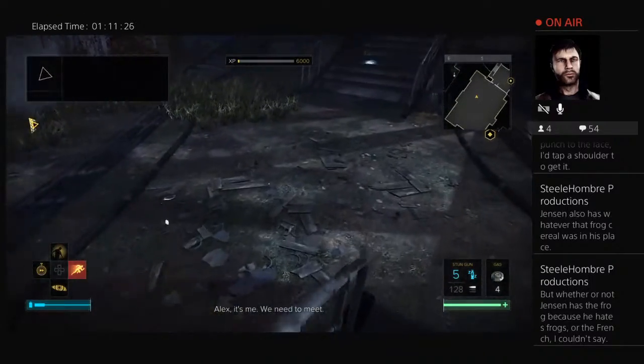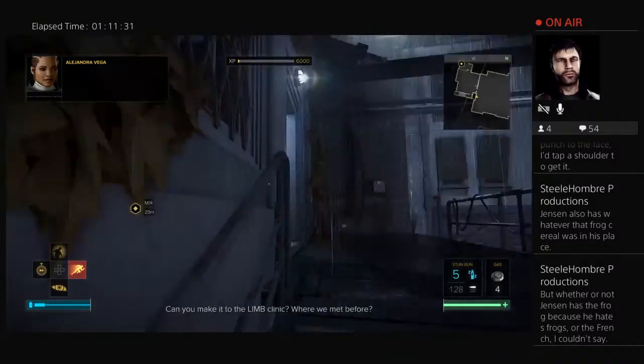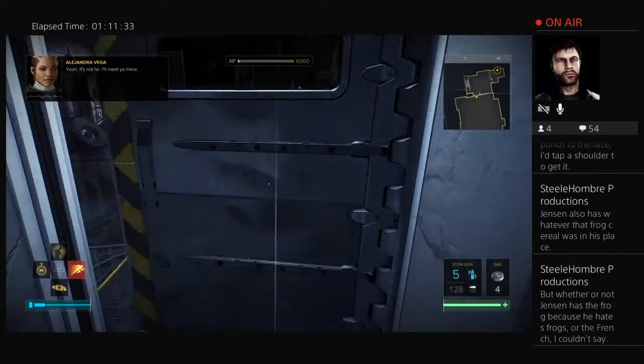Alex, it's me. We need to meet. You got a location? Because the streets aren't safe tonight, man. Can you make it to the limb clinic, where we met before? Yeah, it's not far. I'll meet you there.